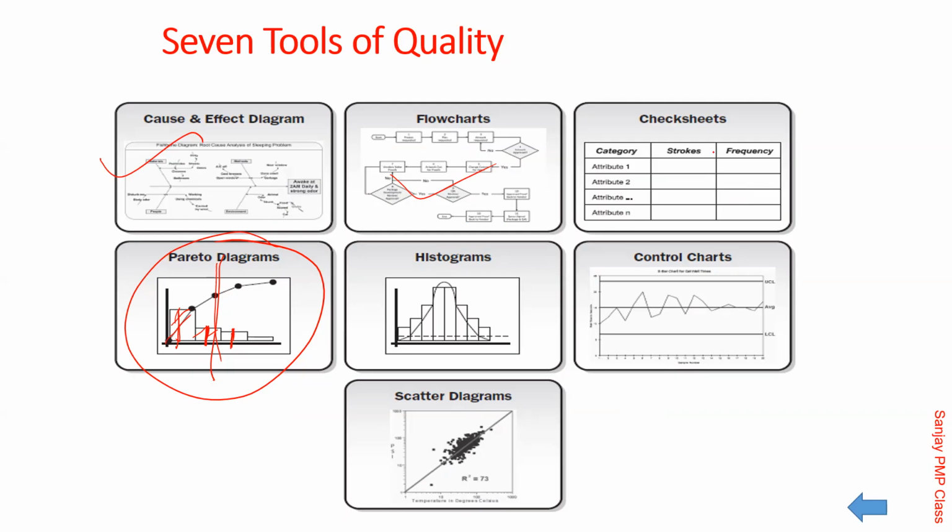Check sheets are used for gathering data. When you are gathering data on the shop floor, it's not very neat and clean, where you would be able to set up computers or use mobiles and so on. Now, if that is the case, what do you do? You use a checklist. Here, there will be pre-printed reasons, and once you get one particular part, mark it as 1. Then second, third, fourth, and after 4, cross it like that. That's how they do it.